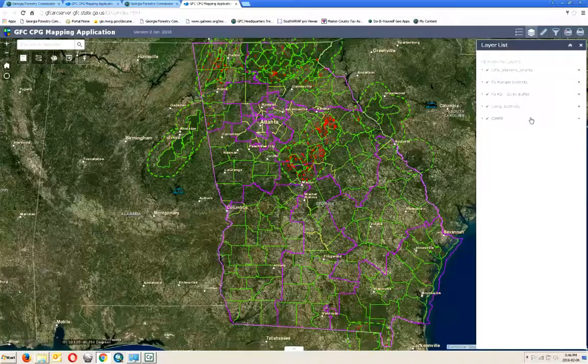When you're entering that information, and it asks you about spatial data like CWPP status or the congressional district, those are all layers in the map that you can query and identify to find out which one of those districts applies to the burn in question.